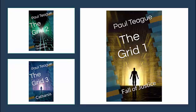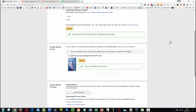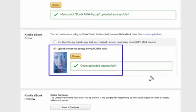Let me move now to the Kindle cover creator area, and I'll show you how you would turn those basic images into covers that look like that. This is my Kindle Direct Publishing book listing area. Again, you'll see this in different videos as I upload a book and talk you through this. But for the time being, what I'm demonstrating is just this area here, the Kindle ebook cover. I'm going to show you how you could make a DIY cover. Now, in this case, I'm actually uploading covers that have been made for me.